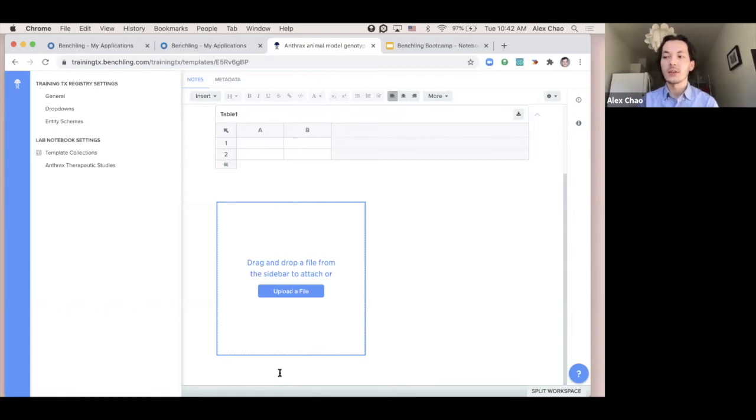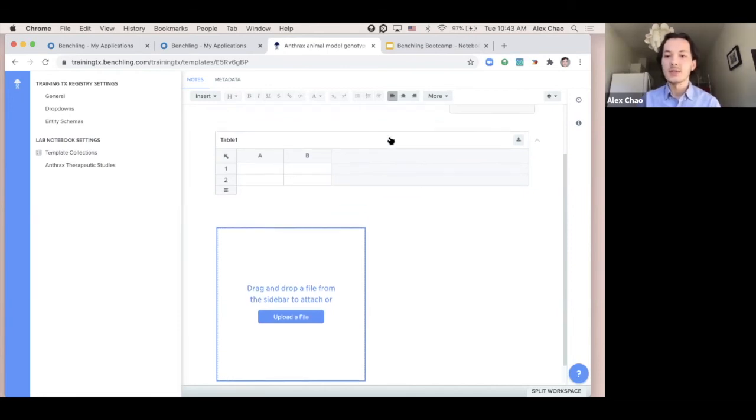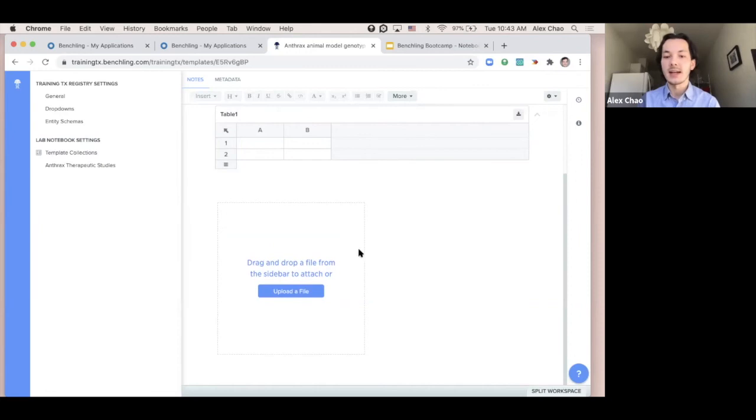And that way, whenever you create an entry from that template, you'll have a new unique version of that attachment that you'll be able to edit and perform your calculations within Desktop Sync, and then that will be synced up with that notebook entry. So again, highly recommend using unstructured tables as well as file attachments to really leverage the power of entry templates. And that brings us to our second poll question.